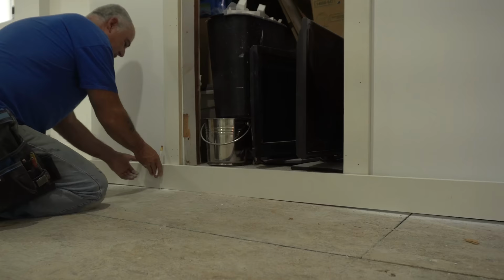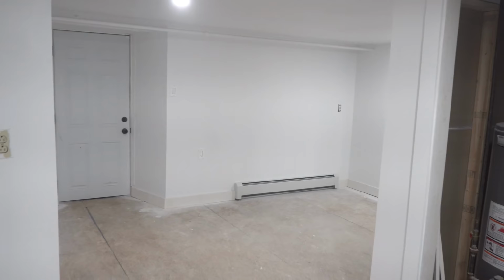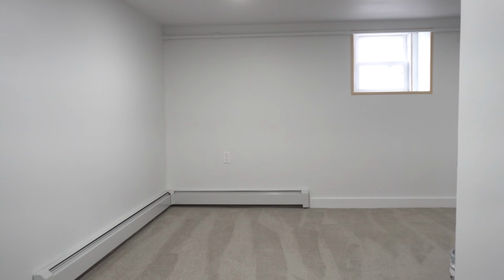Then the baseboard, trim, heating, and carpet was installed, and that really made such a difference. Look how amazing it looks already. It's such a beautiful transformation, but we still have so much more work to do to bring our vision to life. So, on to the DIY projects.